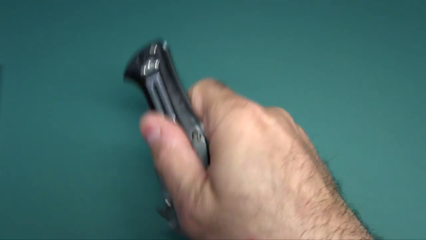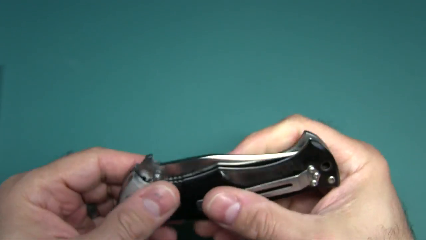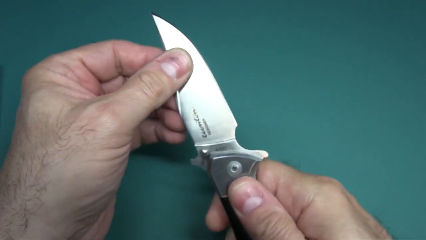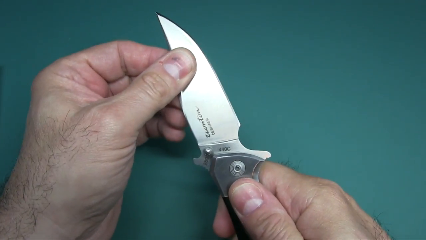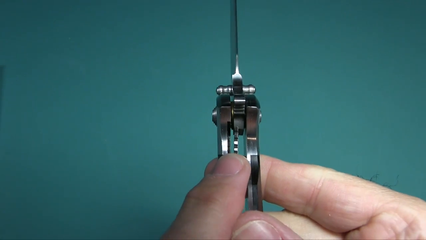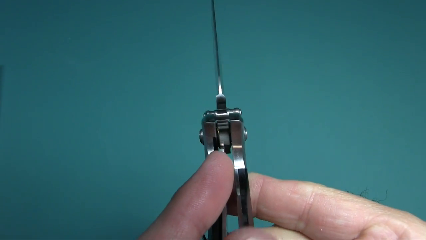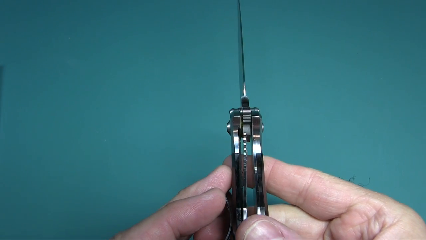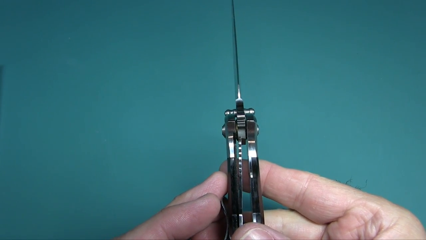You can see that liner lock move inward when it locks into place. Retention is very good, which is a good thing because this is a big knife. Deployment smooth and fast. No up and down, no side to side. That lock up is right where you want it, where the locking mechanism is all the way behind the blade with a lot of room to wear.